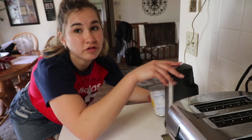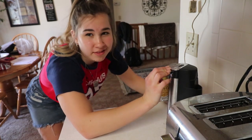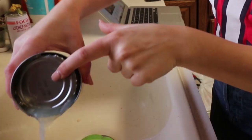Today's ingredients include mashed potatoes, tomatoes, squash, carrots, salt and pepper, onion, butter, egg, and corn. First, I'm just gonna open a can of corn with my handy dandy can opener.